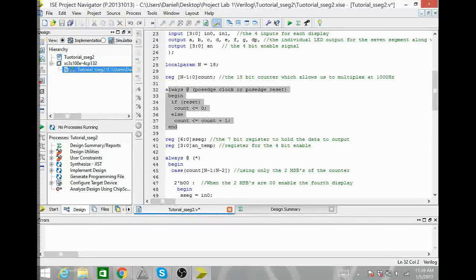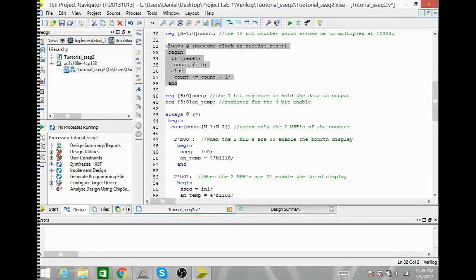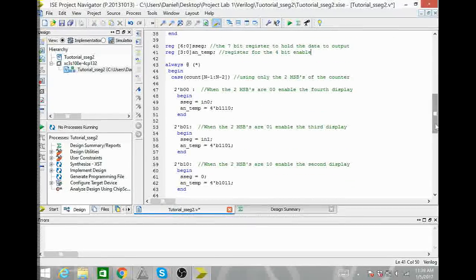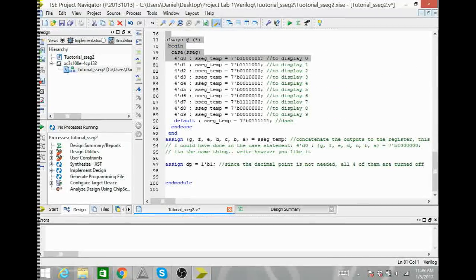We can move on down to these 2 registers. These 2 registers, it tells you that they're used to hold some data. In Verilog, you cannot manipulate an output as you would in this case.